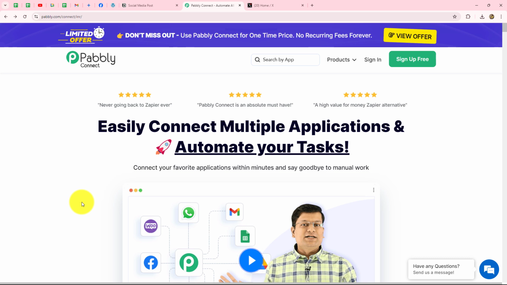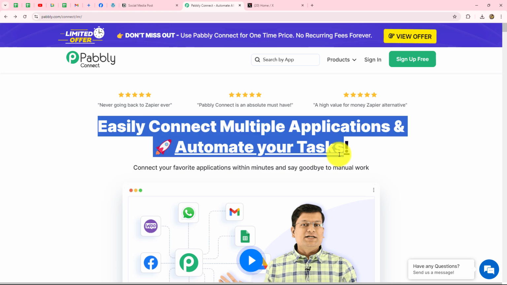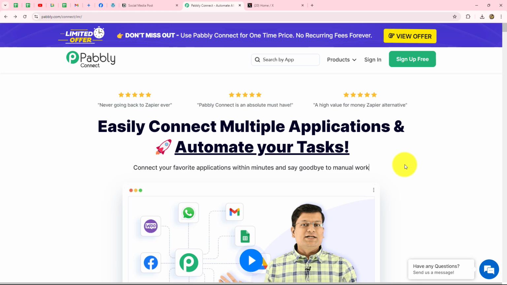Okay, currently we are on the home page of Pabbly Connect where we can reach by typing the URL pabbly.com/connect in our browser. After coming over here, you will find two options, sign in and sign up for free. In case you are already an existing user, just click on sign in to log into your account. But if you are a new user, you have to click on this sign up for free button. It is going to create a free new account for you, and also when you do that, you will be receiving 100 free tasks every month to explore this amazing software and to test multiple automations.